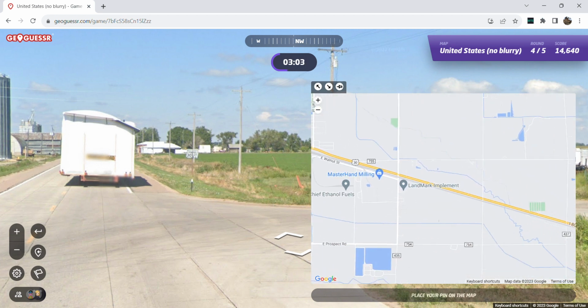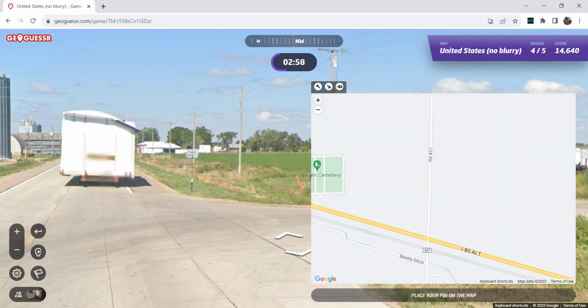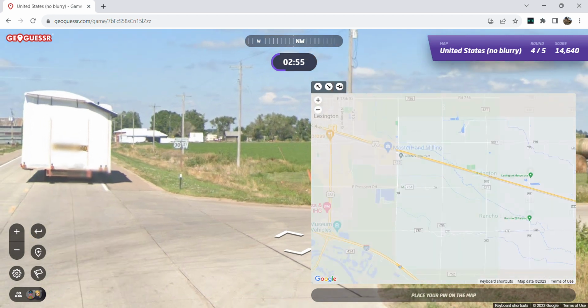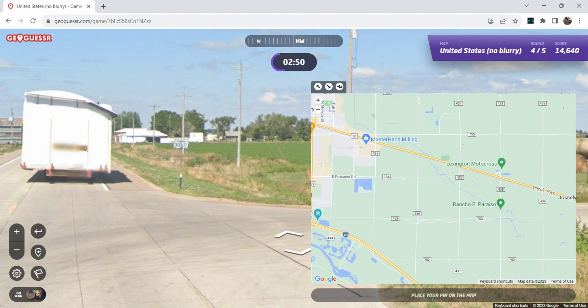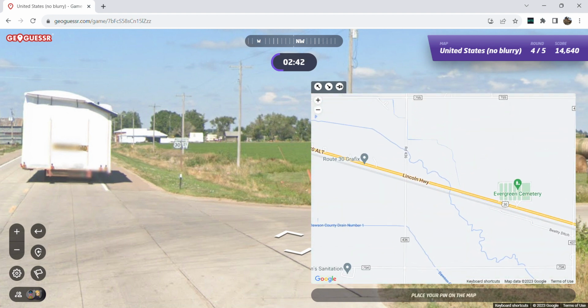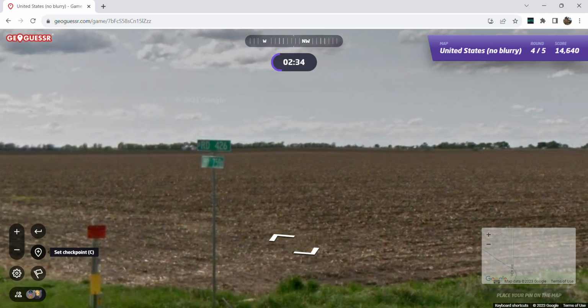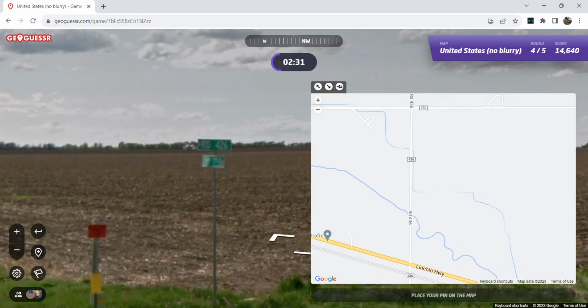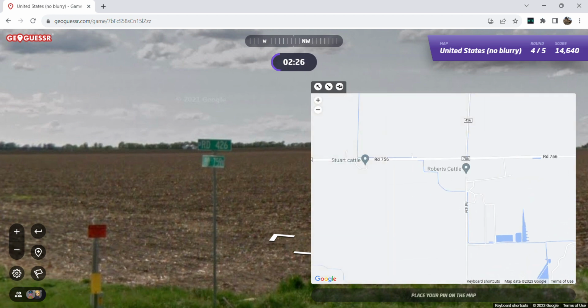North 21. So could we be outside here of... I've forgotten the name of random town already. Lexington, Nebraska. There's so many Lexingtons. So there's 437. There's 436. This is promising. So Road 436 and Route 30. But we were on 436 and, going to return to checkpoint here, 759. So there's 755. Where the heck's 759?